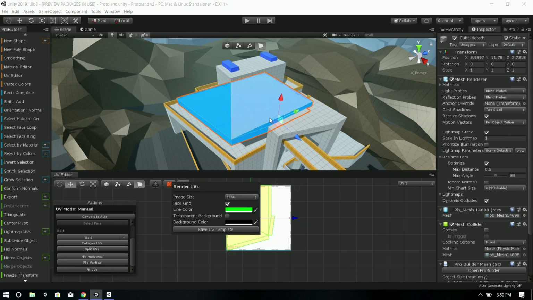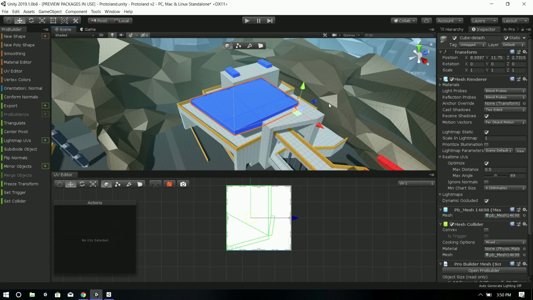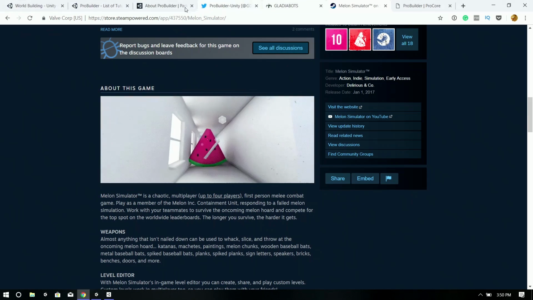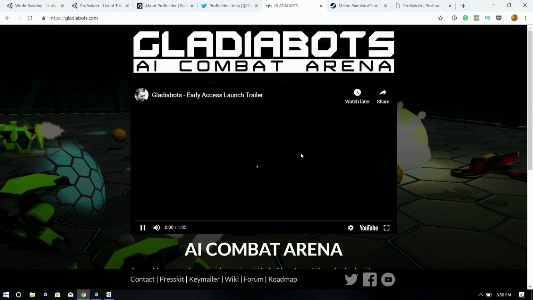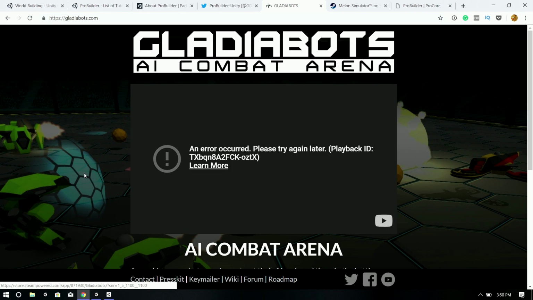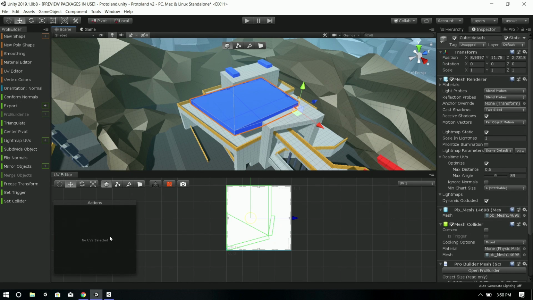I do want to show one thing last. A lot of ProBuilder ends up being for static, simple stuff, but you can totally use it for completely dynamic work as well. We have one user I wanted to show, GladiaBots. This guy created an awesome game. All his bots, everything in the entire game are made using ProBuilder. Oh, that's right, I don't have internet. Anyway, I would check that out if you want to look at an example. It's all animated completely. You can totally do anything you want with ProBuilder. It does not have to be just static stuff. We like to make sure people know that.